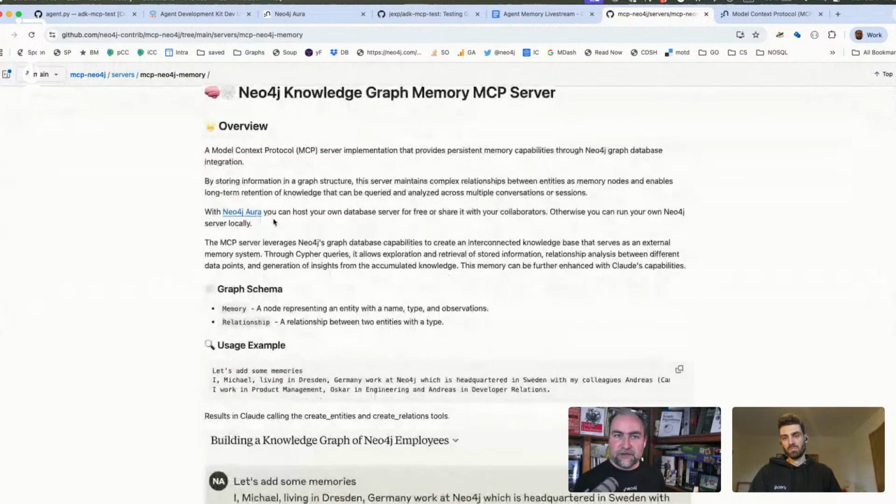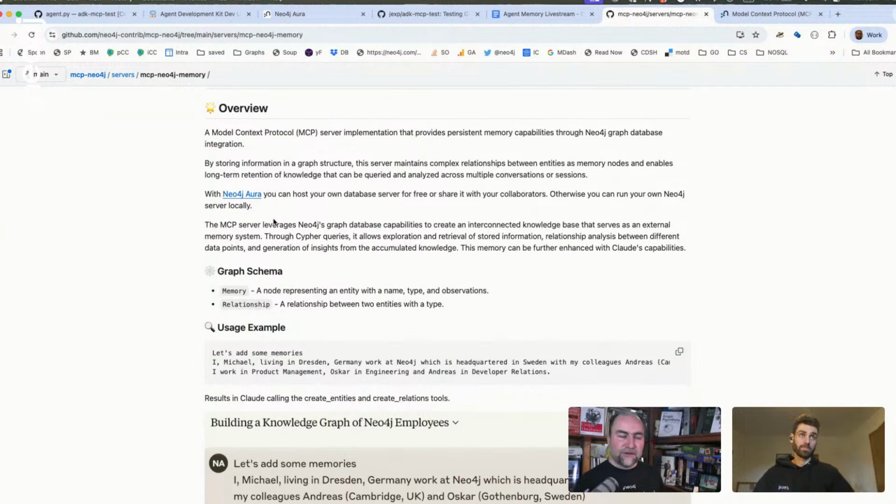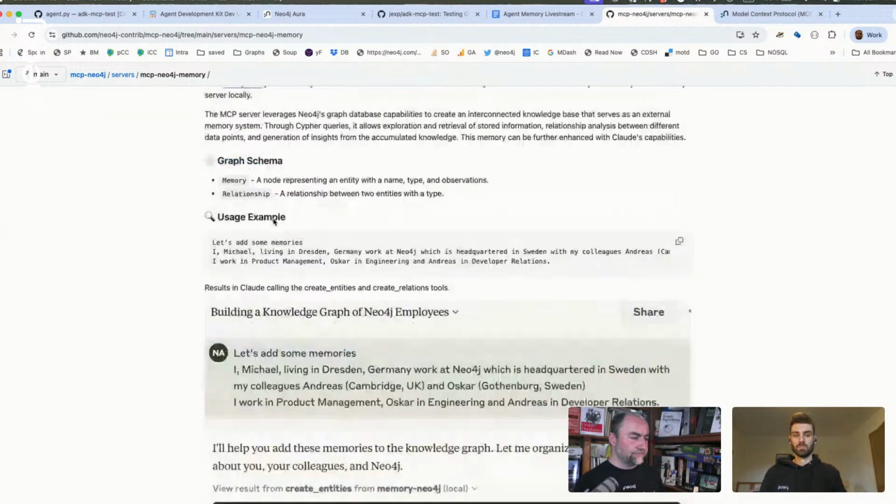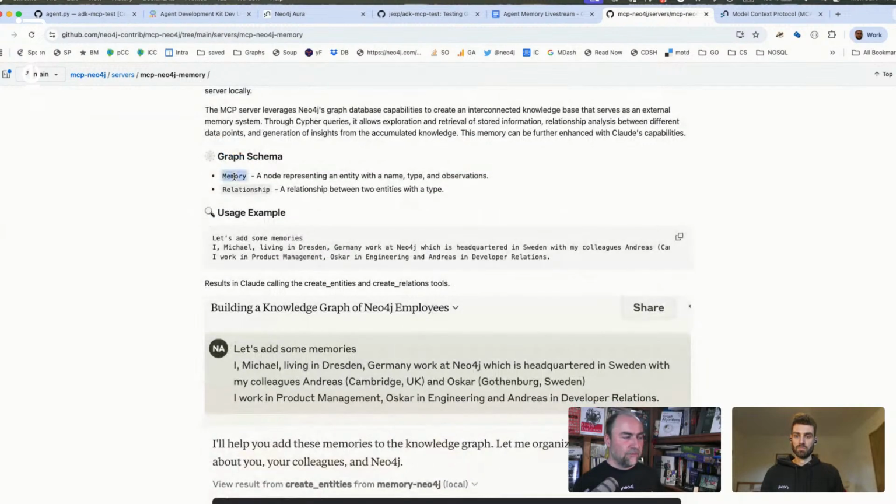But in a knowledge graph already, they already had these concepts of an entity with observations, connected with relationships to other entities. It's kind of like PKM systems such as Obsidian or Roam or Logseq, where you can store connected information as Markdown, but it also finds the connections between all your nodes. So you have a memory and relationships between these memories, right?